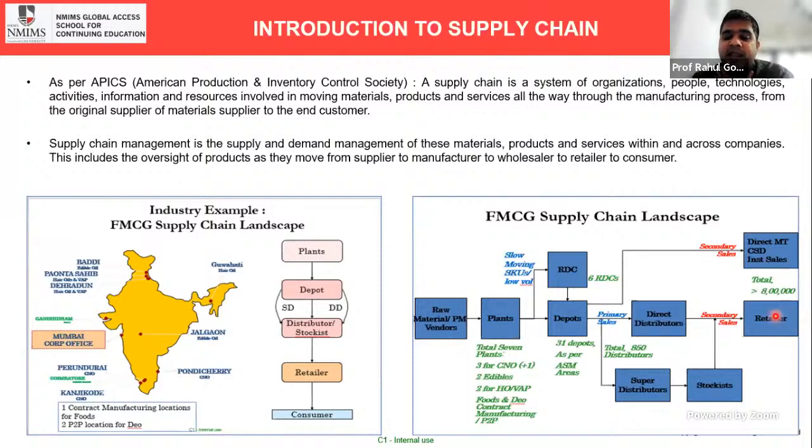Now, a retailer is buying from a distributor. That is called secondary demand, or sell through, in some organizations. Now these distributors are buying from the manufacturer, when depots are billing to the distributor. That is called primary demand or primary sales, or in some organizations sell in. So sell in, sell through, sell out, or primary, secondary, tertiary. There are basically three types of demand: what the consumer buys from the retailer, what the retailer buys from the distributor, and what the distributor buys from the manufacturer.